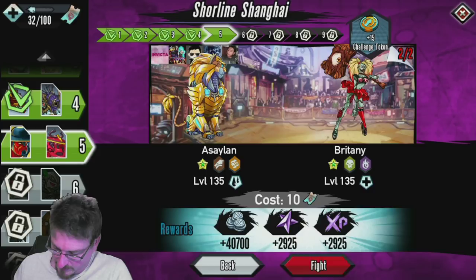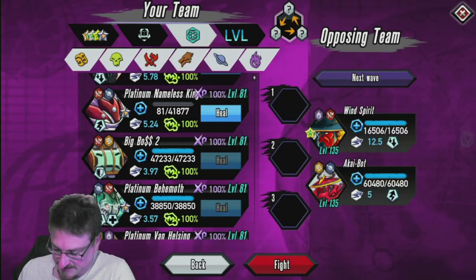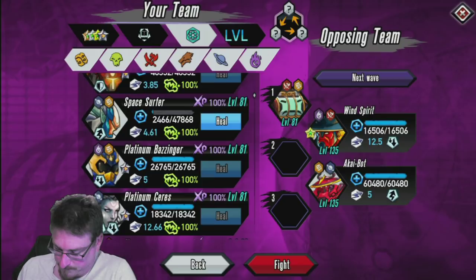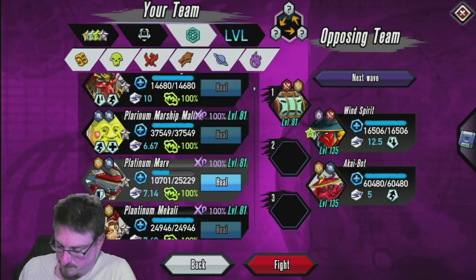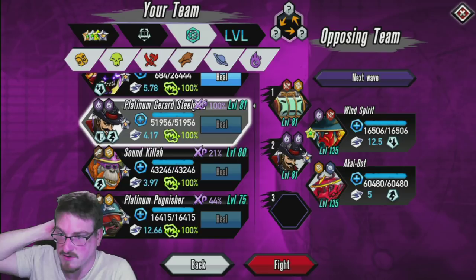Oh, they've got Wind Spirit. He's a fast little guy. I want to use expletives, but I can't. I'm going to use Big Boss. I want to use Behemoth, but he just doesn't seem like he has enough health to survive. Diablo, I'll probably use Diablo because he's got two different Genos. I was tossing up between him and Space Surfer. And everyone else I just don't think has enough health to survive, even Margin Zoom. Maybe Sandclip Killer, but I've used him as well, so I'll go with Gerard Steelgarden.